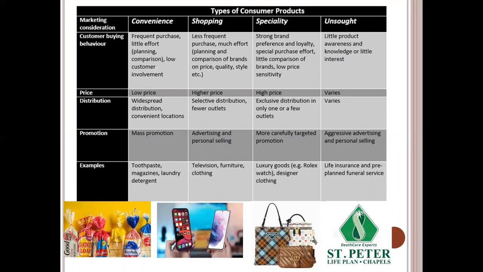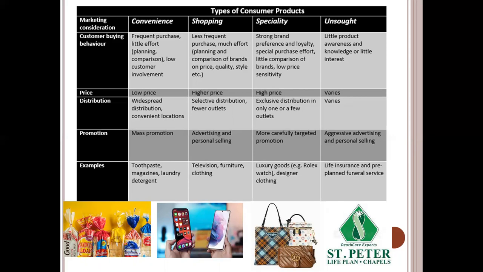So we have also types of consumer offerings. Basically, products and services can be categorized in a number of ways. We will use these categories throughout the book because they are the most commonly referred to categories by marketers and because there are marketing implications for each. Consumer offerings fall into four general categories. We have here the convenience offerings, the shopping offerings, specialty offerings, and unsought offerings. So these are the four general categories consumer offerings fall into.